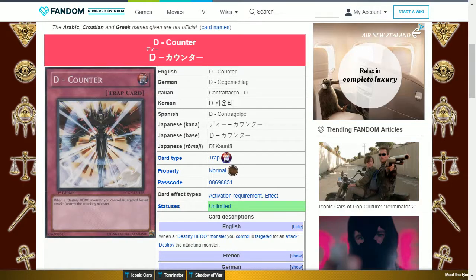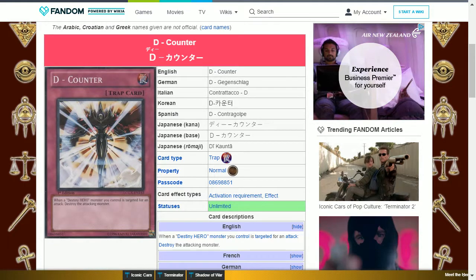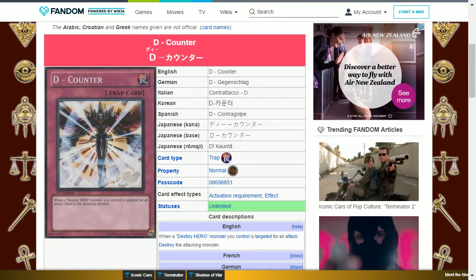He has 2 Decounter. This is a normal trap card that says when a Destiny Hero monster you control is targeted for an attack, destroy the attacking monster. This is a problem card as you never know when he has this, and if you are using a decent monster, you could end up wasting it very quickly, leaving your field very exposed.